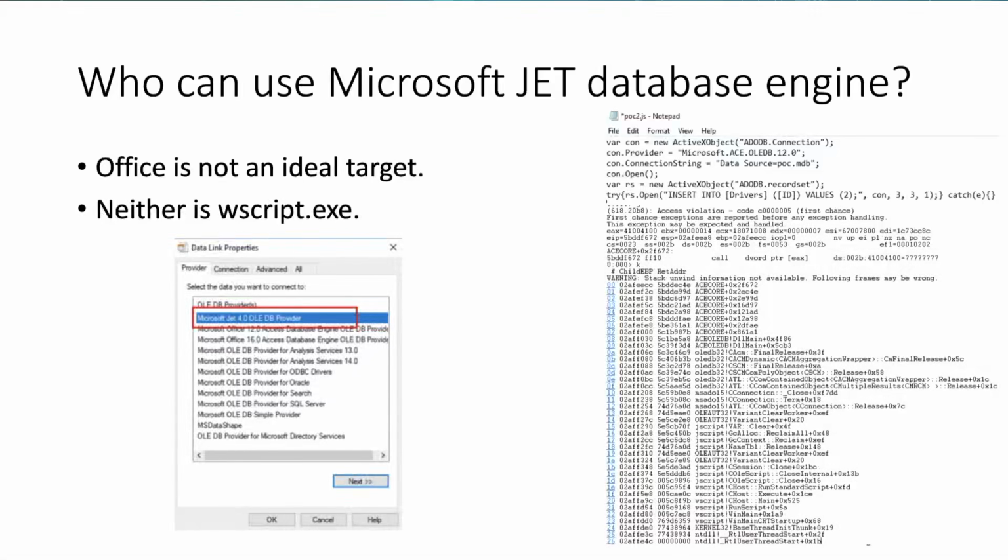Second, the protected view mode of Office will mitigate the external link source. The other option is WScript, but it is also not an ideal target since it can only crash WScript locally and does not break the security boundary.